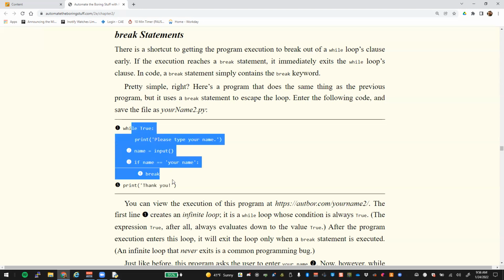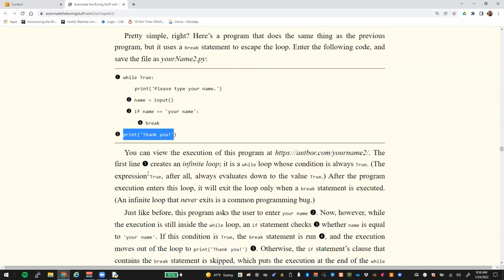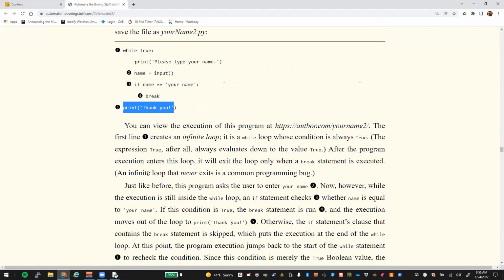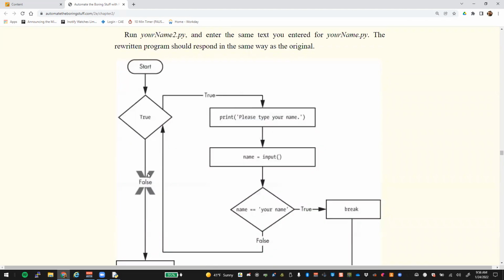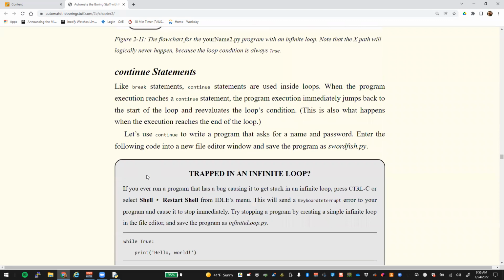This is a better way of doing it because now we can keep them indefinitely in this while loop until they type it specifically. And we can actually do something when they do type it the correct way. We could have some kind of print here, which is what we have after the fact, or we could do some other calculation or ask them another name. So while trues, again, are going to be your friend while you're working through your code. We have break statements to keep us out of the loop.